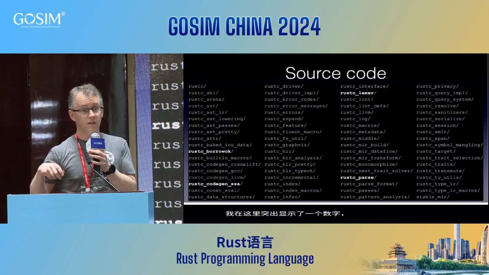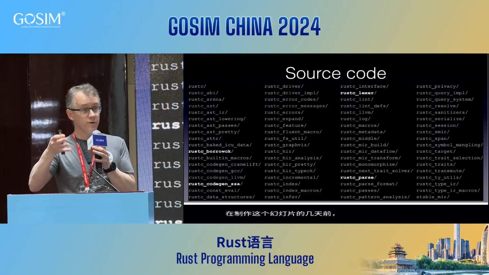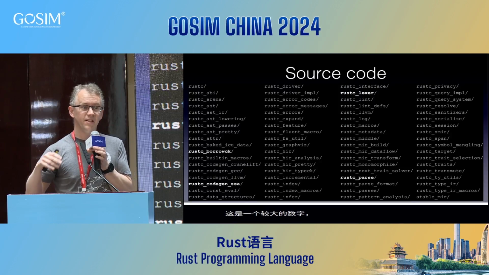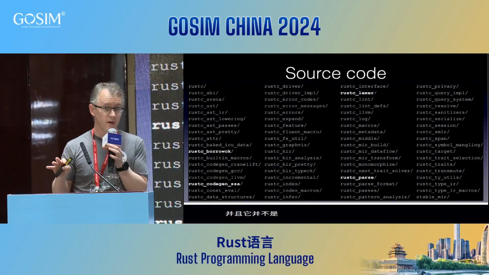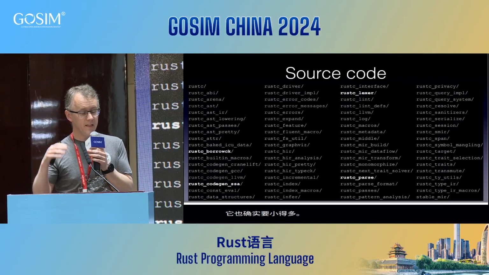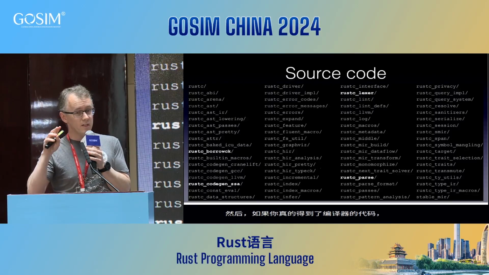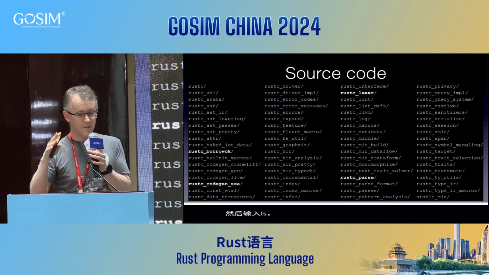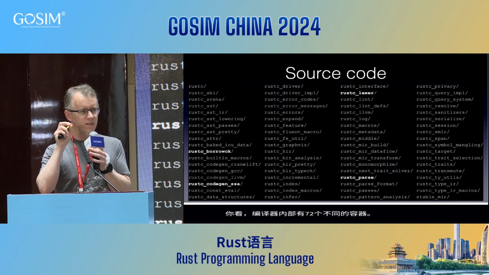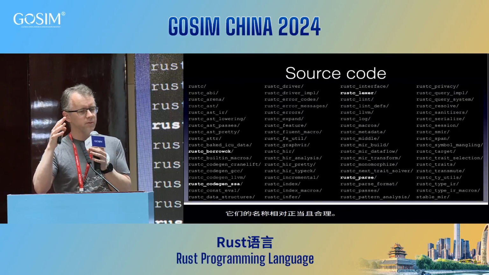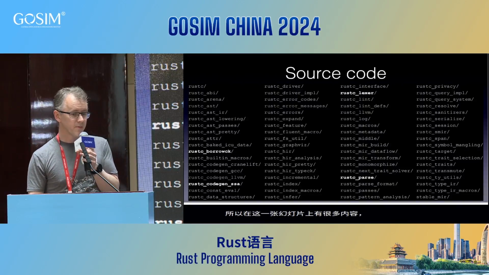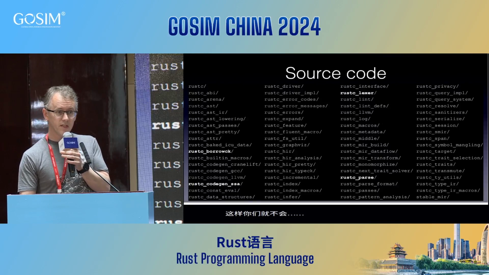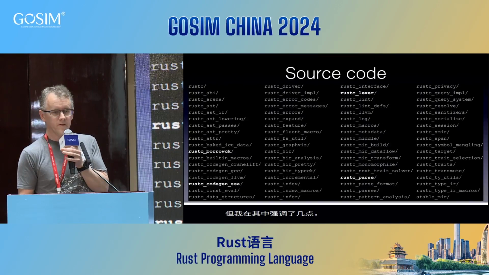And then if you actually get the code for the compiler, there's a directory in the repository called compiler, and if you change into that directory with cd compiler and then type ls, this is what you see. There are 72 different crates within the compiler, and they're fairly well logically named. So there's a lot in this slide, and I will return to this slide several times, so don't worry about being overwhelmed with this information. But I've highlighted a few things that even at first glance might give you some idea of what's going on here. In the first column on the left, you can see, if I'm not standing in your way, there's a crate called rustc_borrowck, which is the implementation of the Rust borrow checker, which you may have heard of.